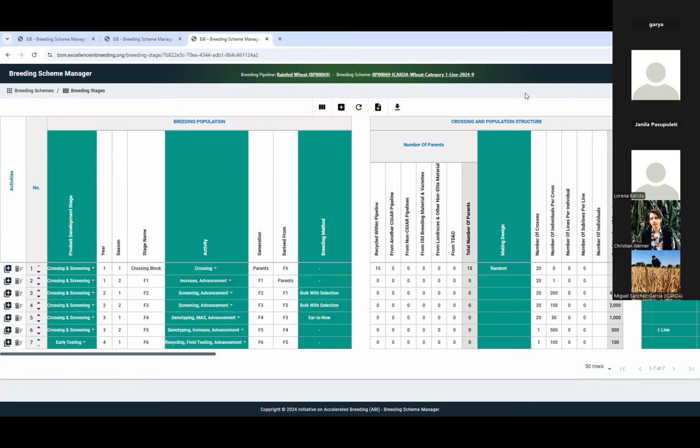So it's not just that you document your breeding scheme. It's going to be documented and used to also ensure that the breeding activities or the breeding schemes are well aligned with the target product profiles. This will also be information that is needed in those discussions that we plan to follow up on this alignment for most breeding teams. So yes, Miguel, there is a lot of motivation for this, and this is actually information that we need quite urgently. That was going to be my last comment after the meeting.